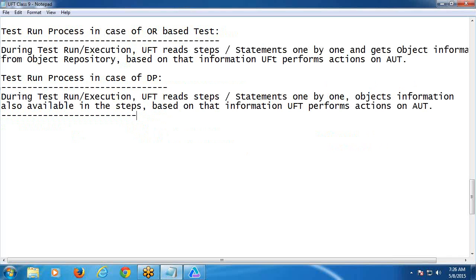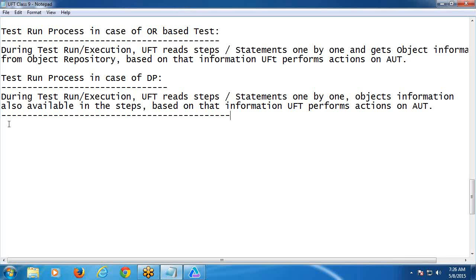Here find one difference. In case of OR, instructions, nothing but steps, are available in the editor, and objects' information is available in the object repository.